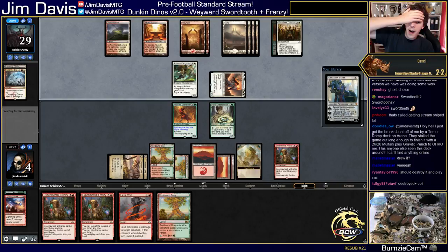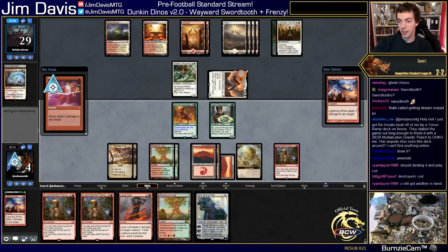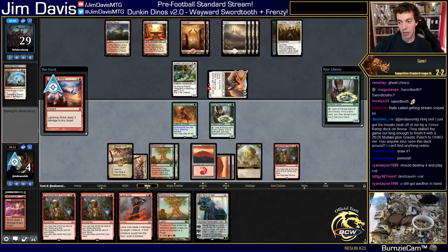Alright, come on. Here we go. Shock. We're going for it again. Shock it. Lightning Strike. Done. Easy as that. It's easy as that, folks. There we go. Greenseeker. Cast it.